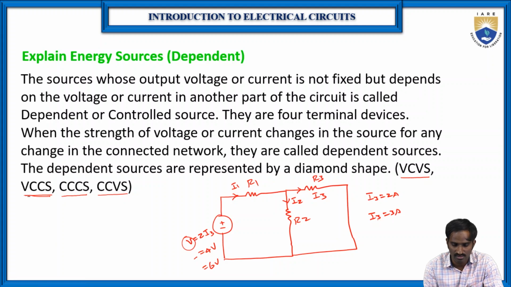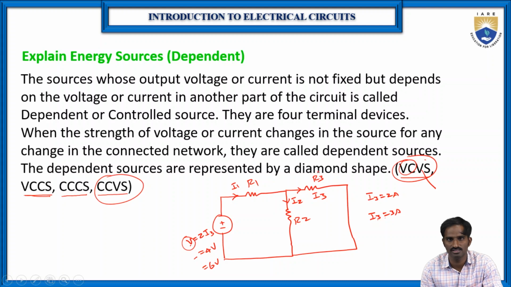So that's why this is a current controlled voltage source, because this voltage source is controlled by the current. Both are voltage sources only, in this case and this case. But in the first case, the voltage source is controlled by the voltage across the other resistance, and here the voltage source is controlled by the current flowing through the other resistor. That's why it is a voltage controlled voltage source and a current controlled voltage source.